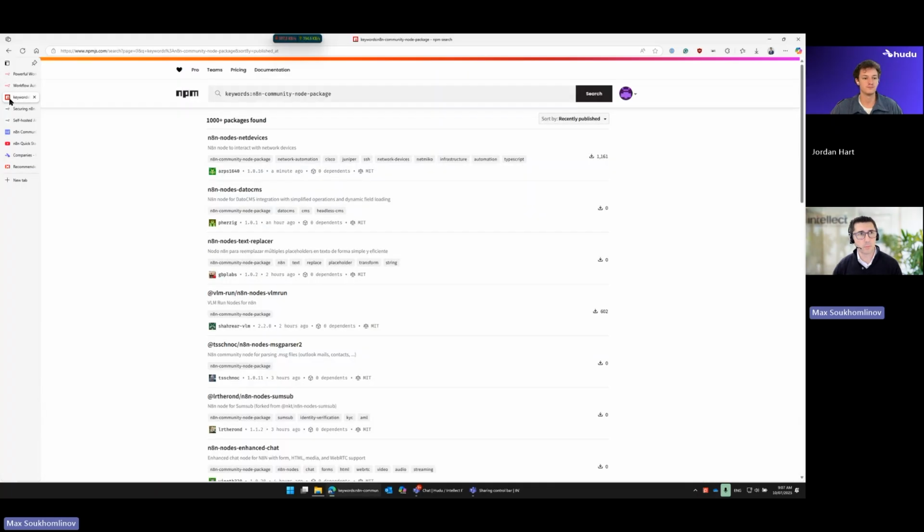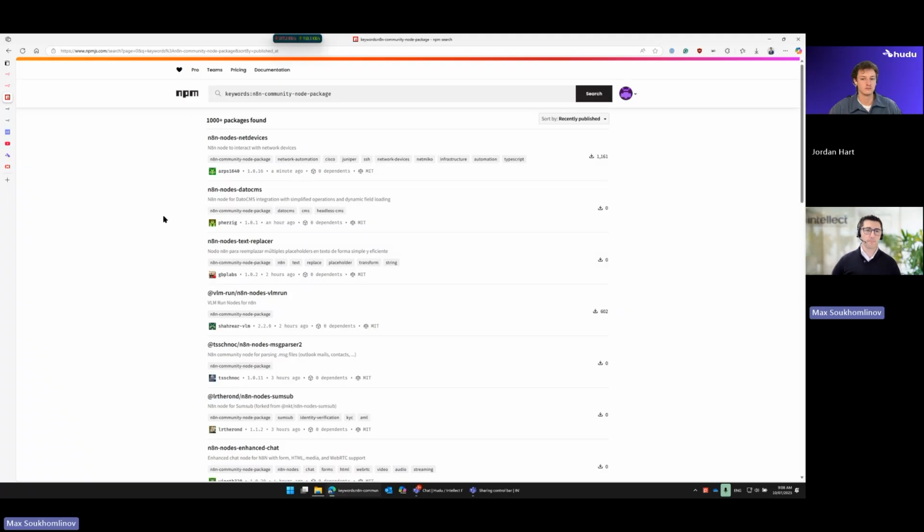There's also an ever-growing list of community nodes that are being distributed. All of the community nodes are hosted on npmjs.com. You'll find all of them are tagged with an N8N community node package. So doing a quick search now, you can see that. And by the way, from a naming convention perspective, nodes will follow one of two standards. They'll either be prefixed with n8n-nodes- and then a node name, or author/ and then the same logic. So those are the two typical standards that are followed.